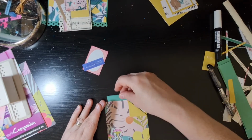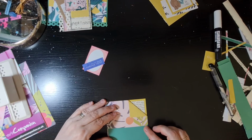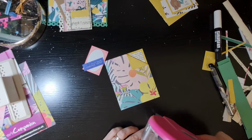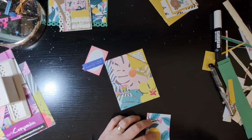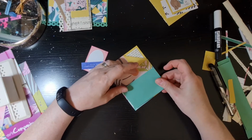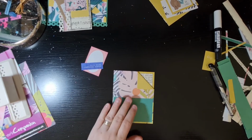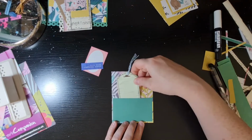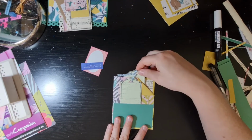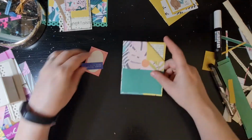So does that, wondering about that, whether again I could do a pocket in there. That'll work. So do you ever make these sorts of things? So the plan is that these will all go into our junk journals. Just going to double check again. That works. And that works. Okay. So yeah, these are going to go into junk journals.